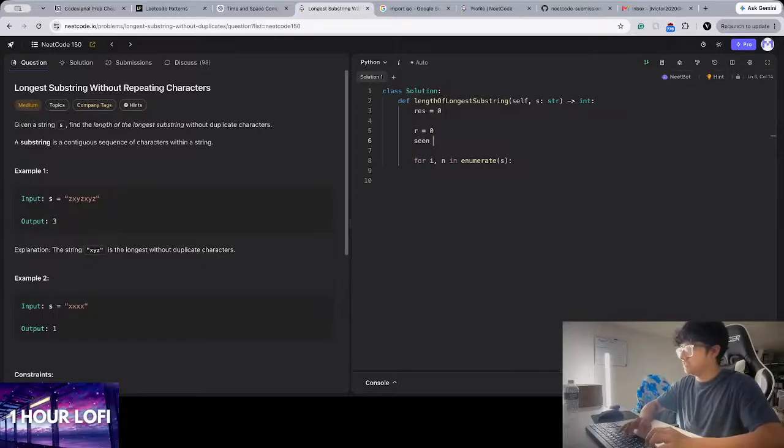So let's just call this seen, which is a set. And basically what we would be doing, oh wait, what is this? That should be left.